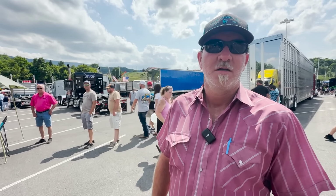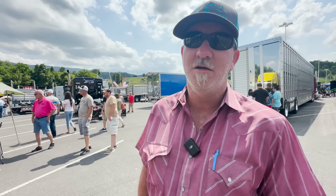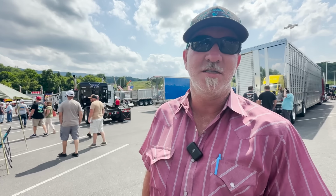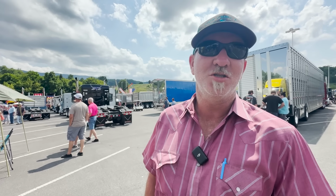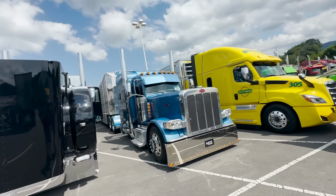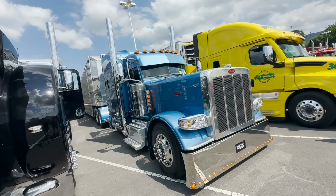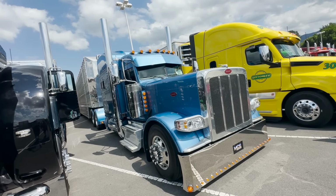Tell me a little bit. Well, we'll start out with, tell me your name, where you're from, and a little bit about the truck there. I'm Chad Ellison from Carnesville, Georgia. I own the stockyard in Carnesville, and I use this truck to deliver cows and bring cows in for our sale every Tuesday. So it's kind of a working truck, but it's kind of my little project hobby working truck. I like that. That's cool. So you can kind of move the stuff around you need to for your auction. Yes, sir. And do it in style because this is a good looking ride.